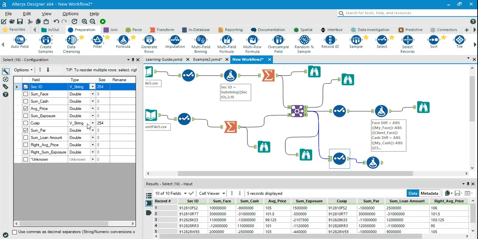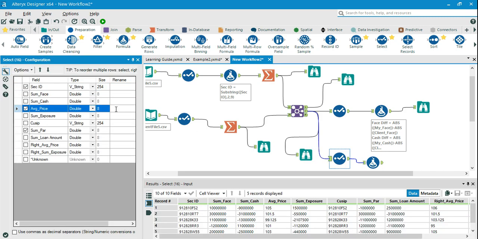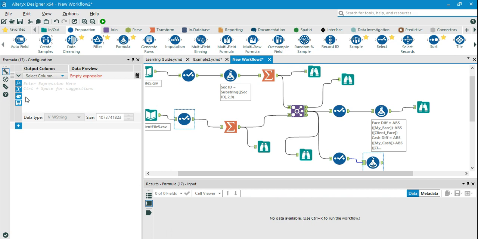So we're gonna just go. Let's name these two differently. So we're gonna do my price, client price. And then let's go like this, my price minus client price.